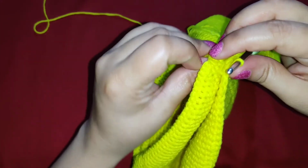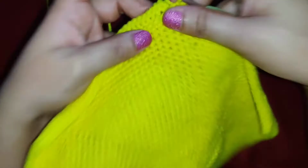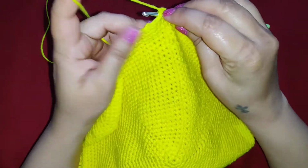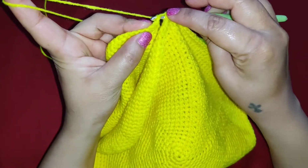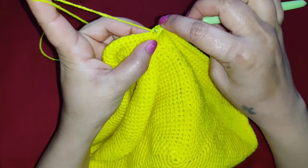using a slip stitch or a single crochet. I'm going to use single crochet to attach them. So first you attach one corner with a slip stitch like this.